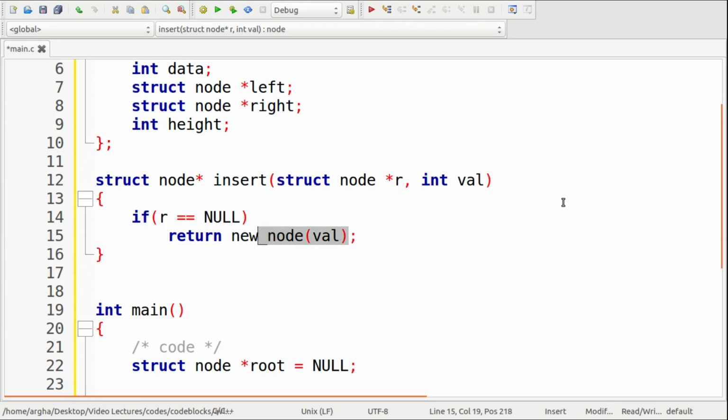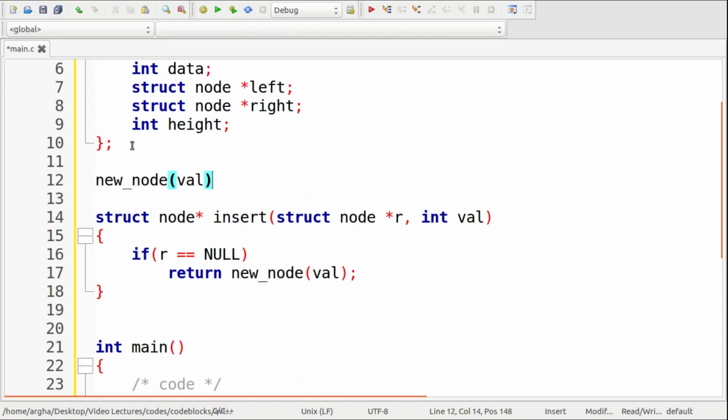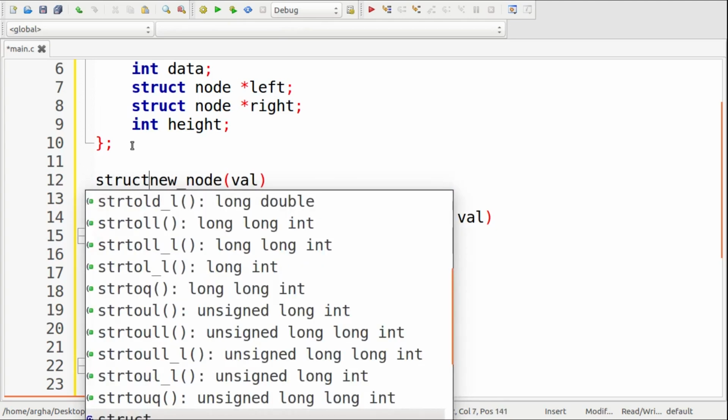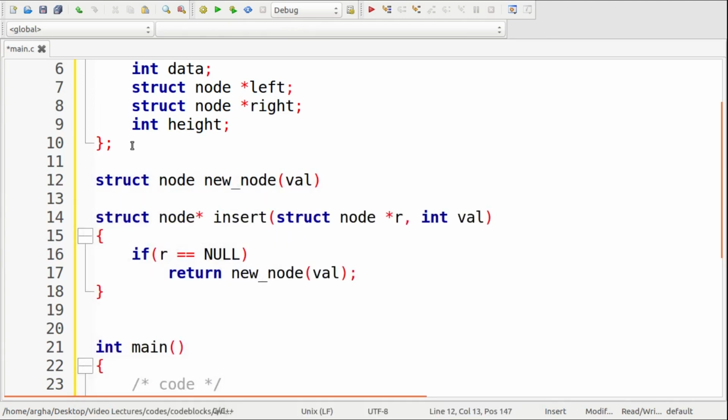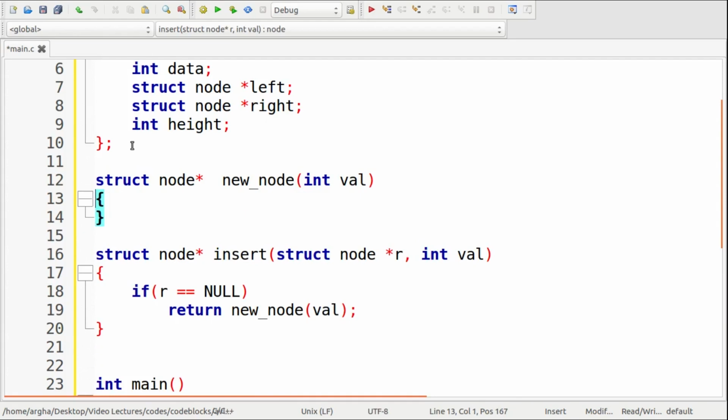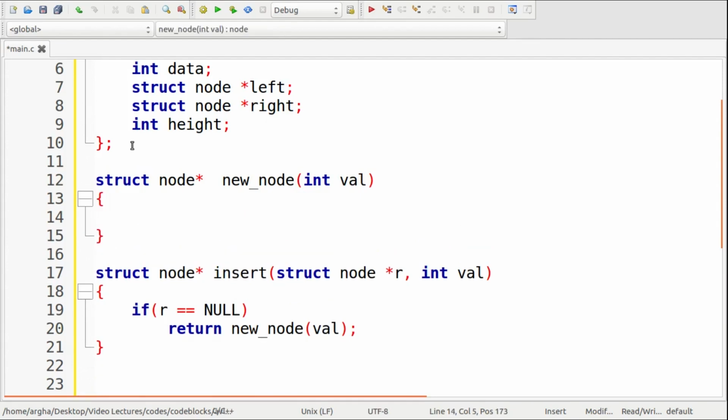So I'll be defining this function also, new node actually. So struct node star, this is the argument. Here we'll first declare struct node star temp, and allocate the memory for it.